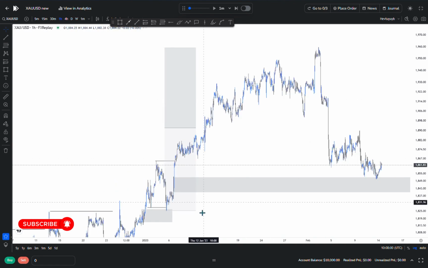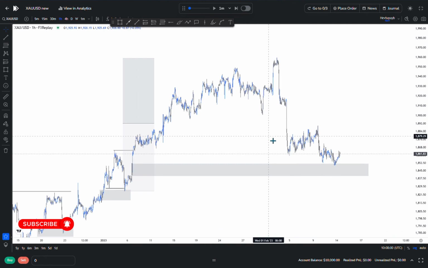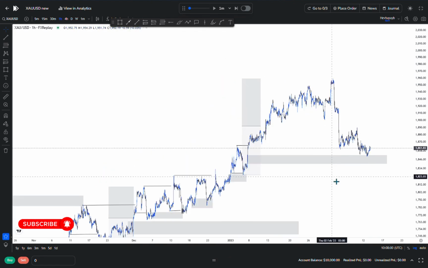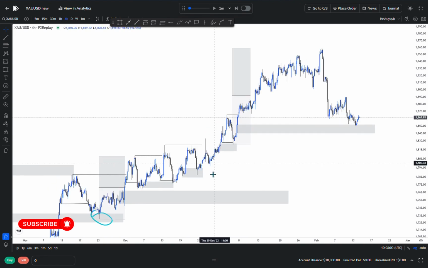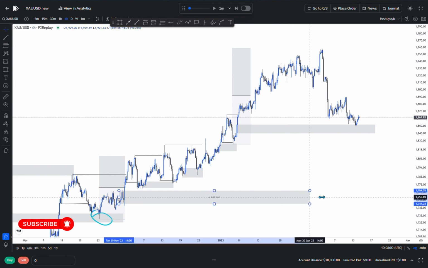Now we understand our range, that this is our range. Now we understand our structure, that price is currently bullish. This is like a retracement for price to mitigate something inside the discount of this range, then continue pushing to the upside. Now if this level fails, I don't think there is anything I can see obviously that price is coming for here, except if price is coming for this POI here.